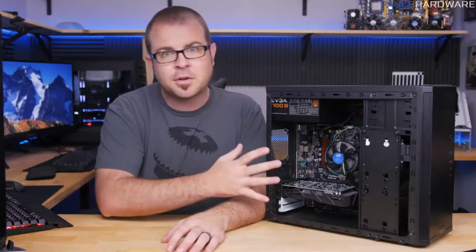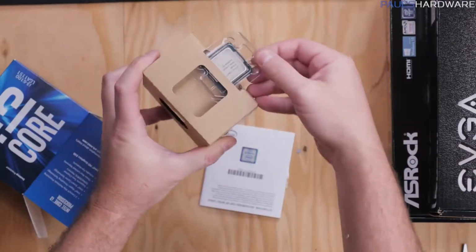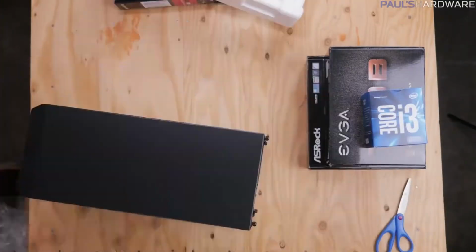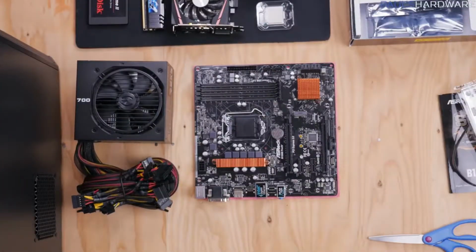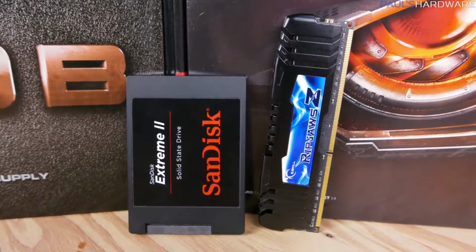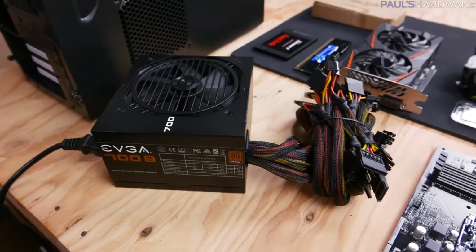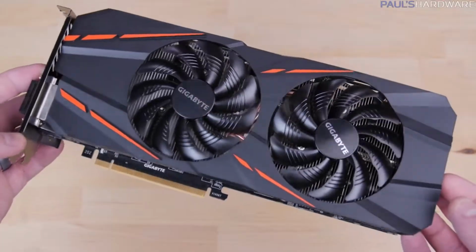Today's video is going to be a beginner's guide on building a gaming computer for about $500, so let's get started. A desktop PC is made up from 7 different parts: a processor or CPU, which will often come with a heatsink fan for cooling in the box, a case to hold everything and protect the parts inside, as well as providing some airflow, a motherboard which everything plugs into, memory that holds onto data that the computer needs quickly, and at least one storage drive like a SSD or hard drive for permanent data storage, a power supply to supply power, and if it wants to be a gaming PC, almost always a dedicated graphics card.